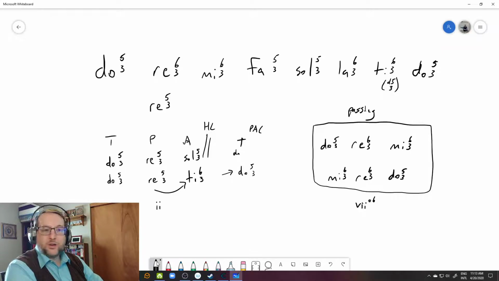The second issue with re is that the notes re, fa, and la can be rearranged. Let's take our re, fa, la. Let's switch things around a little bit. Let's move our re. I'm just going to move it up top. Now I've got the notes fa, la, and re. Fa to la is a third, fa to re is a sixth, which means now we have a fa 6-3.